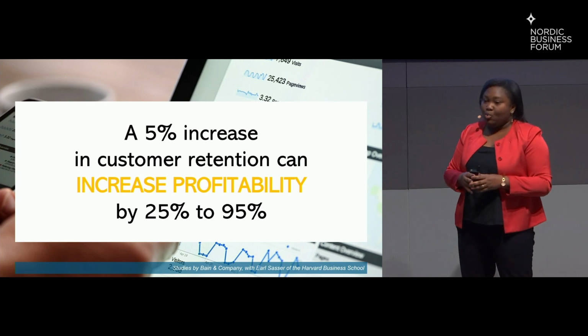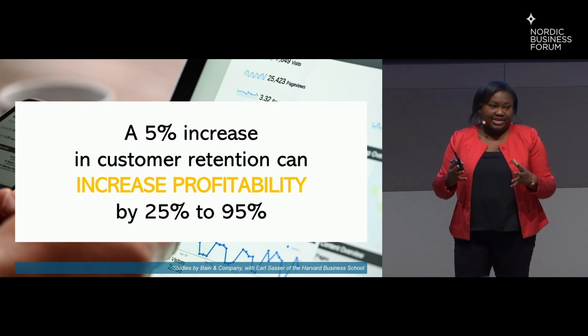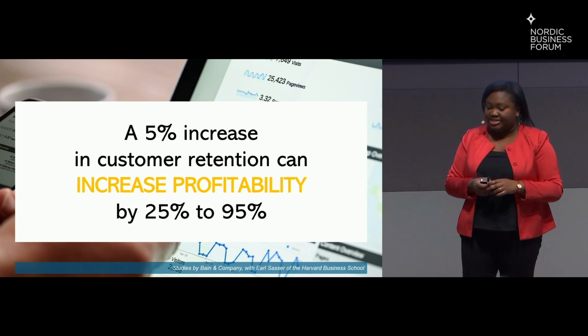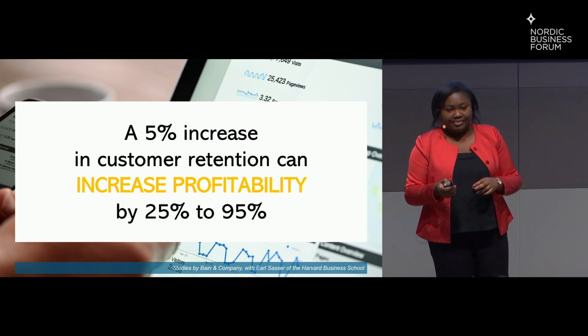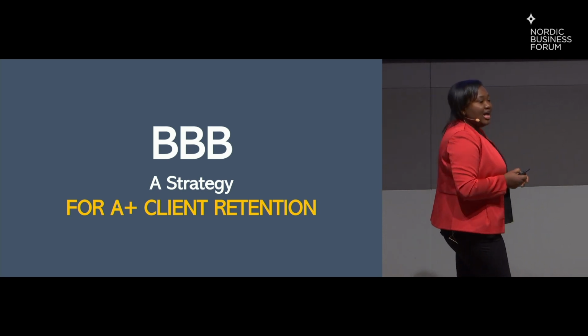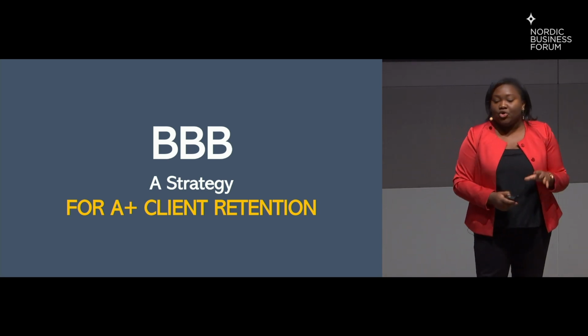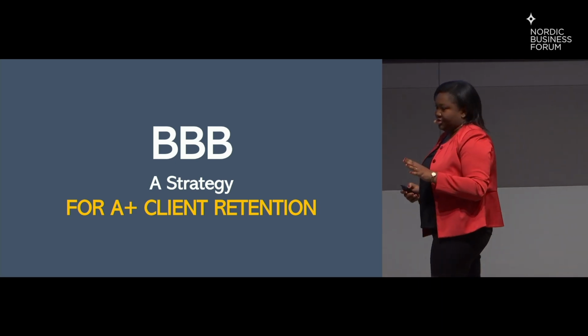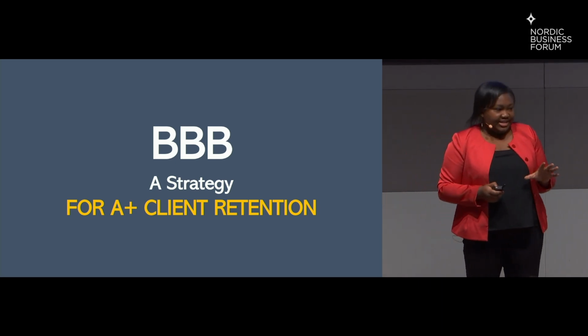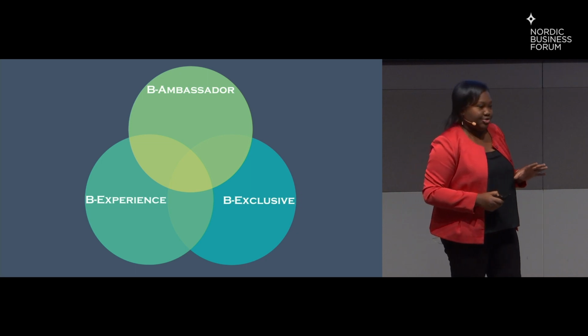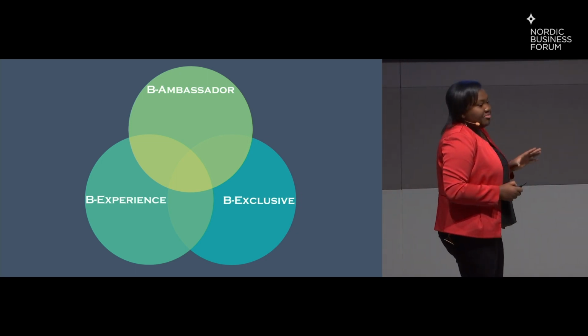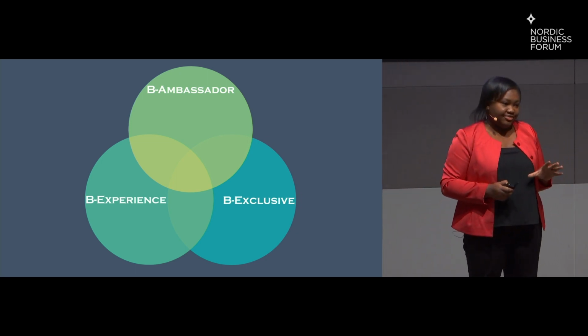Now, what does it take? What are the actions that you need to put in place to have such results? I'm going to talk to you about this ultimate strategy that I call the BBB strategy for A+ client retention. It consists of 3 layers: be ambassador, be experienced, and be exclusive.